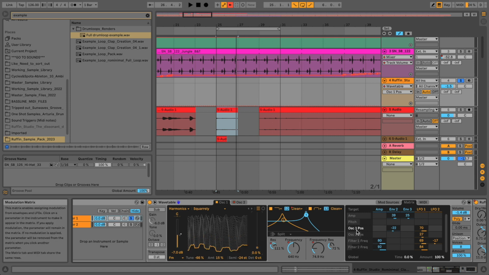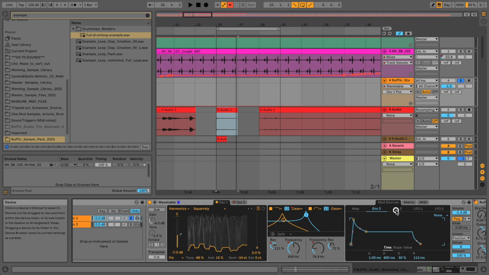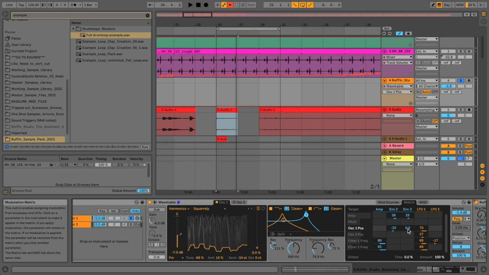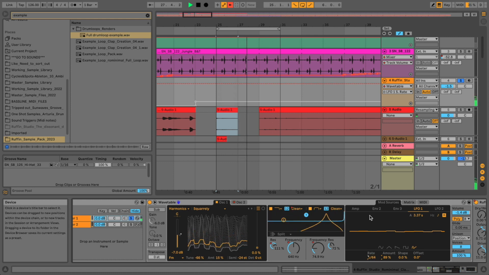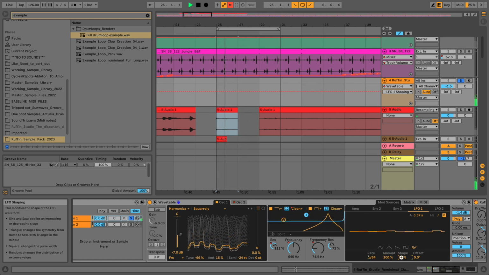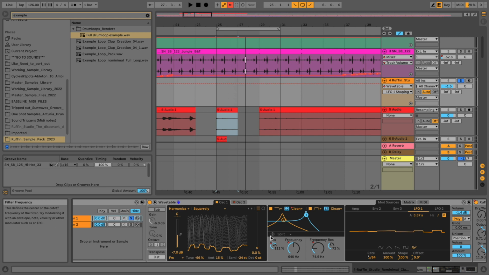you see oscillator position, and then I basically can assign an LFO or envelope 2 if I want to, envelope 3 or to the amp or whatever you like. Just experiment, have fun. In my case, I assigned it to LFO 1. Oh, that's interesting. Oh, okay, I like that, honestly. You see, I just experiment. One dial can change a lot. What if we choose another vocal sound?